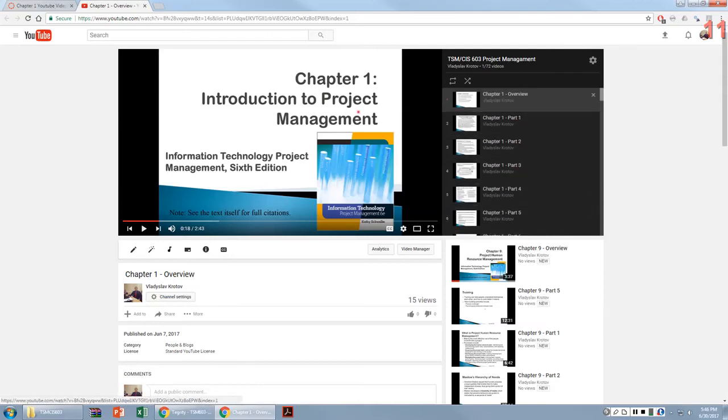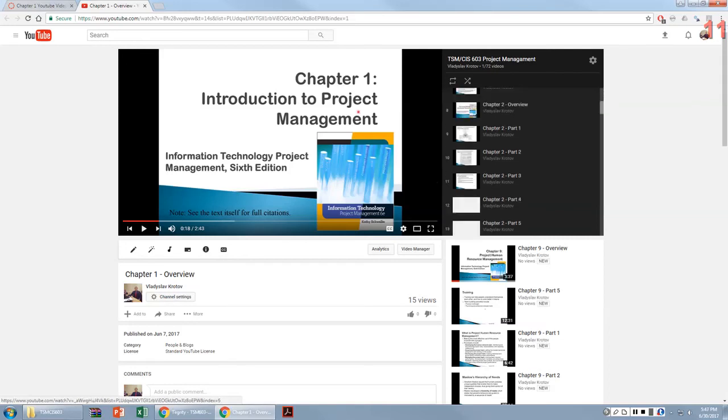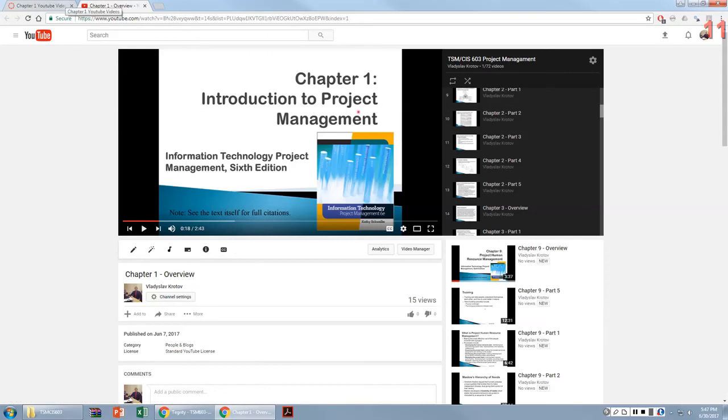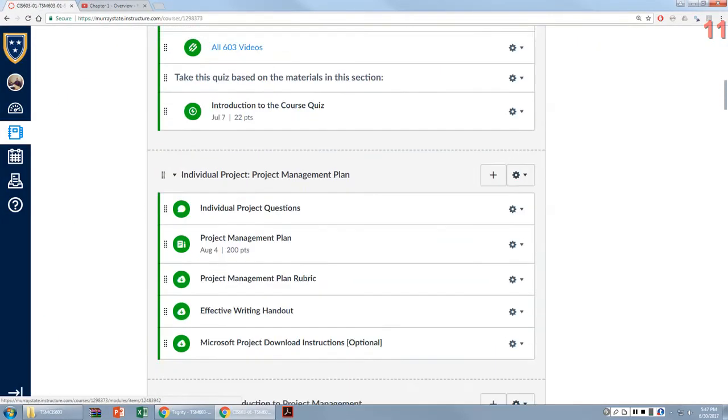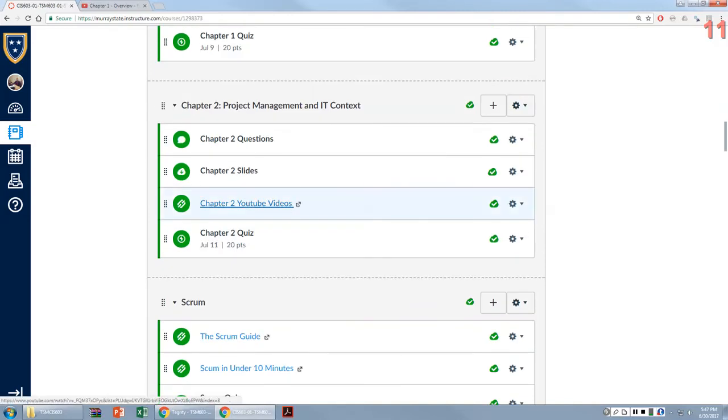You can also do it in a pipeline fashion. For example, if you're doing it from a cell phone, you can open chapter 1, and then it will just go one by one, and then you'll go to chapter 2 and so forth. Now, after you're done with the chapter video, what I suggest, you can also read this chapter either before you watch this video or after. Maybe it's better if you do both. Once again, you read the chapter, then you watch the video.